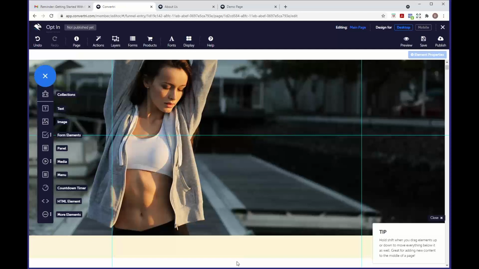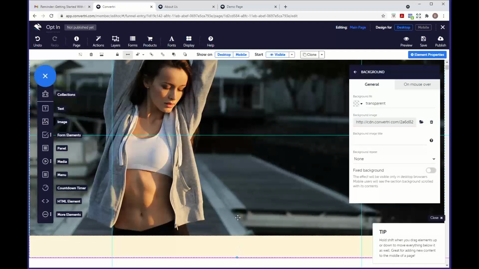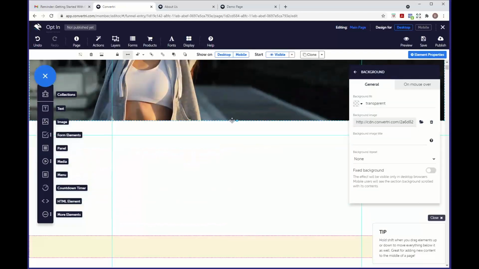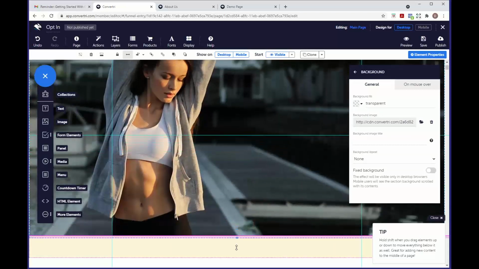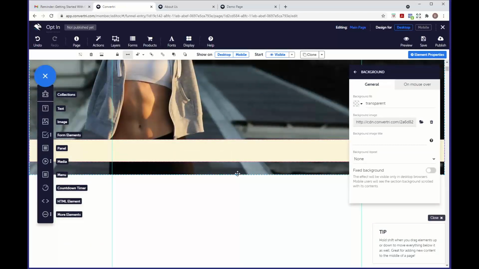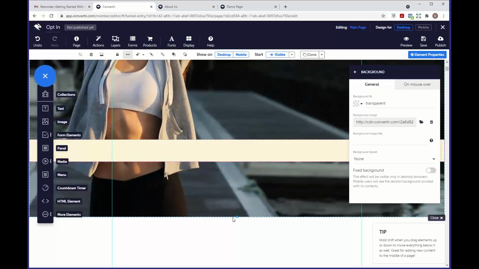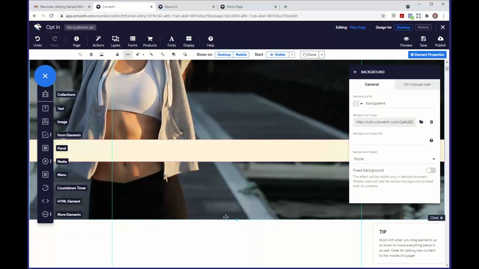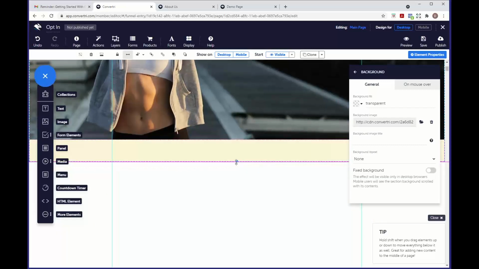If you're stretching it up, it's going to get rid of the bottom. And if you're bringing it down, you're going to have the whole image. And then once you get to the maximum size of the image, it's then going to start to zoom in like so. So in that sense, you can kind of alter what part of the image is the focus.